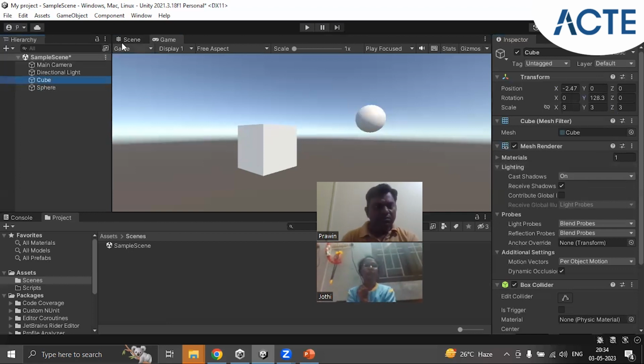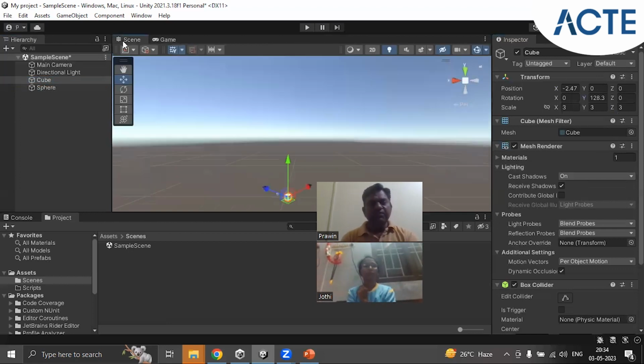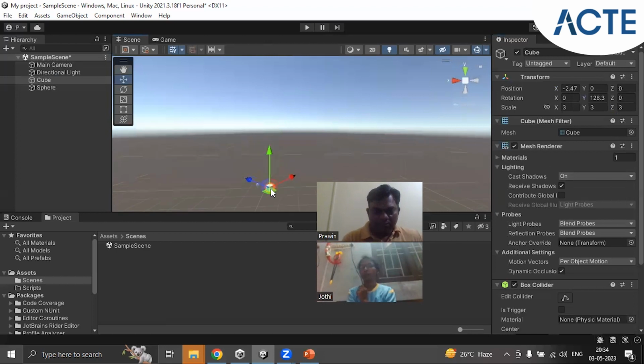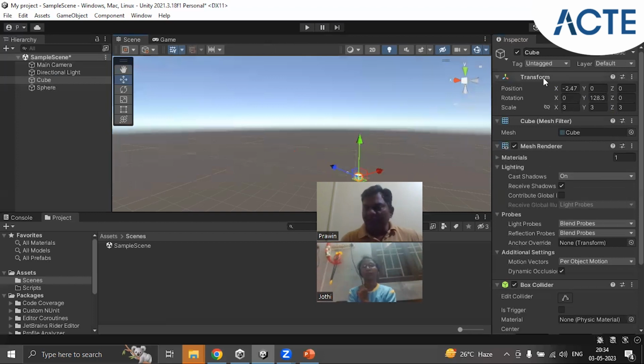And then in scene view, whatever we did in this transform component, we can do it in scene view also. This toolbar is there. See here, this toolbar is there.